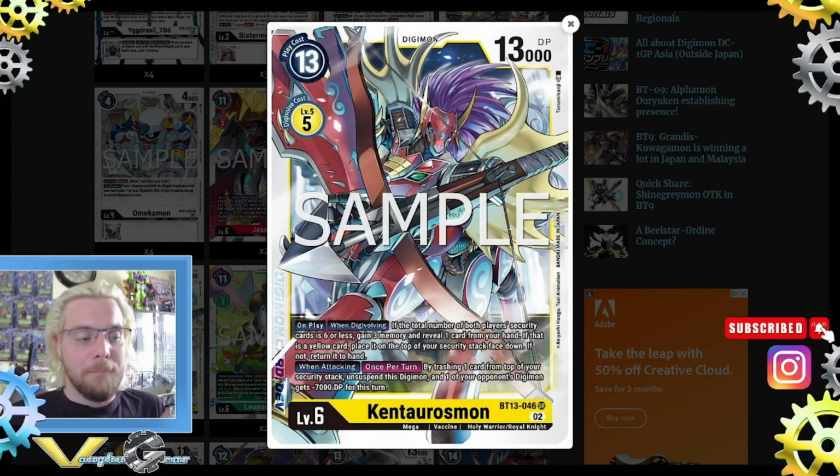Now, let me tell you, I probably butchered the name, but this is like the card that I've been waiting for the longest time, okay? So on play, when Digivolving, if the total number of both players' security cards is 6 or less, gain 3 memory and reveal 1 card from your hand. If that is a yellow card, place it at the top of your security stack face down. If not, return it to your hand.